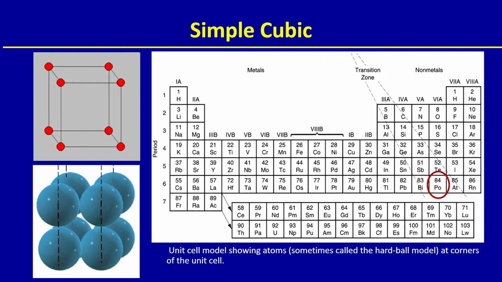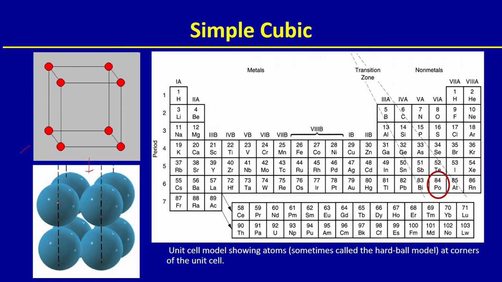When you do that, you find 8 corners. As you can clearly see in the simple cubic structure, atoms are placed only at the corners. So, there are 8 corners in the unit cell, and we place 1 atom at each corner. This is our way of looking at things, the top picture. But atomically, atoms will be arranged like what is shown at the bottom.